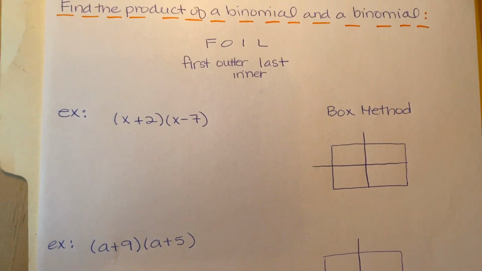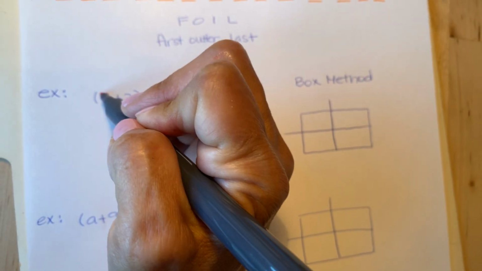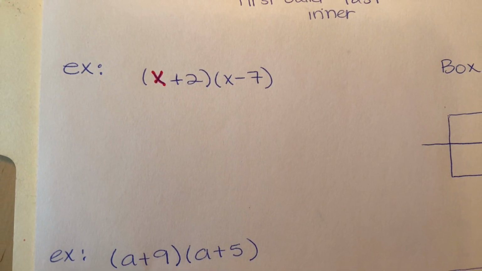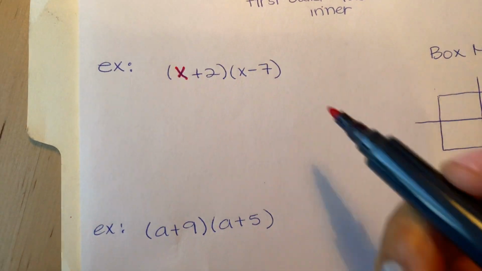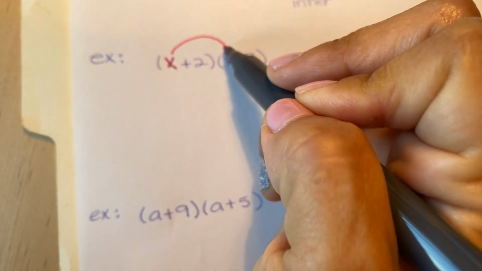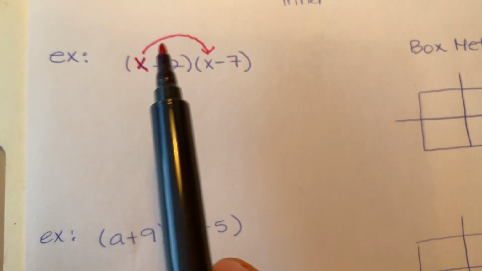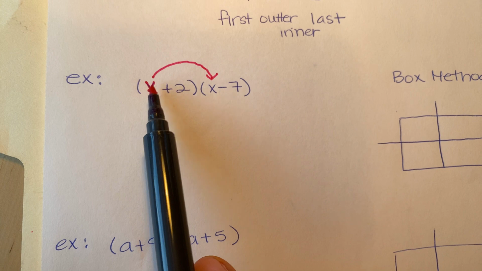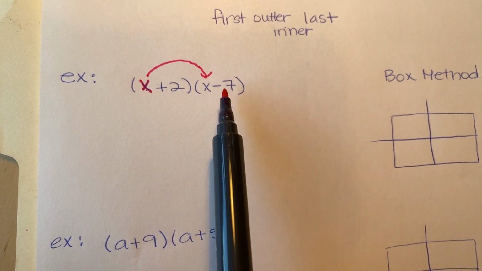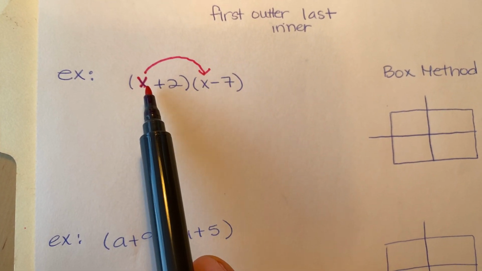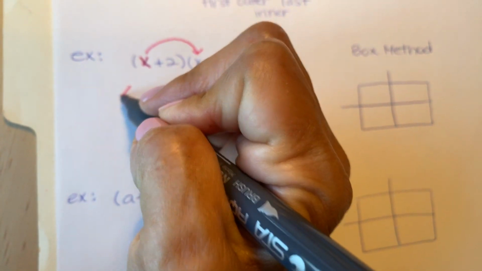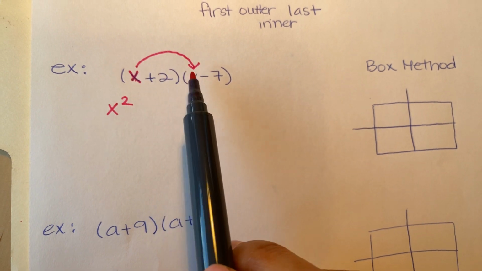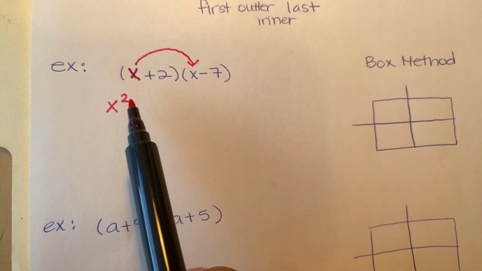All right, so first step, I'm going to take this x, and I'm going to highlight it pink, and then I'll highlight the product that I get from that multiplication. Okay, so x times x, right? Remember, you have to take every term in the first binomial and multiply it to every term in the second binomial. So x times x is x squared, right? Because x to the 1, x to the 1, 1 plus 1 is 2.